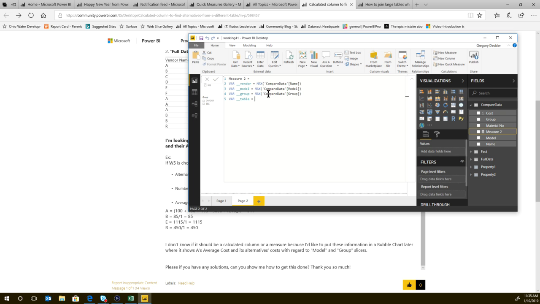So anyway, we want a table where we filter. We should be able to just do a straight-up filter of the full data table.